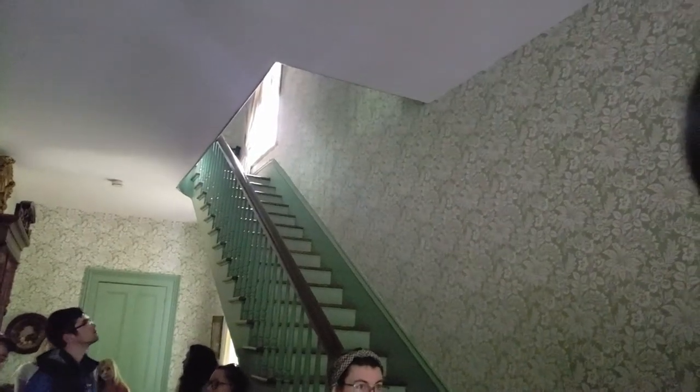But notice how she decorated here. She even decorated the landing up there on the second floor, because you could see that. If you were invited into the home, you could see up there, nice chair right there, window treatment. And so it's going to be decorated, because that's just the way that they did it at the time.